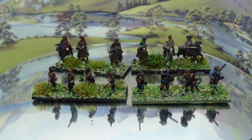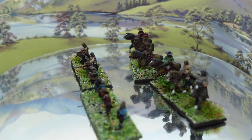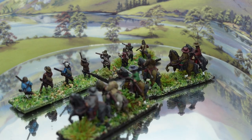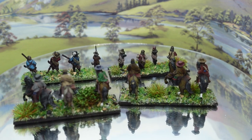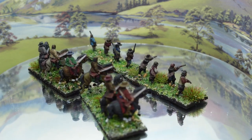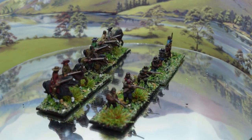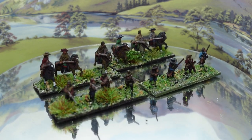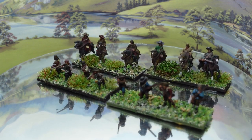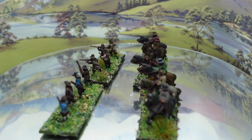Next up, a load of dragoons - these are Epic scale English Civil War dragoons. It's a mixed bag: all the dismounted troops are 15mm Steel Fist English Civil War dragoons, and I wanted to see how they compare with Epic - they compare very favourably. The mounted guys are all the Warlord Epic plastics. You can see they fit pretty well together - mounted and dismounted versions. Quite pleased with how these came out, and the good thing is they can join pretty much either side, which is the beauty of this period. The cavalry aren't the best looking head-on, but they'll do the job and paint up incredibly easily.